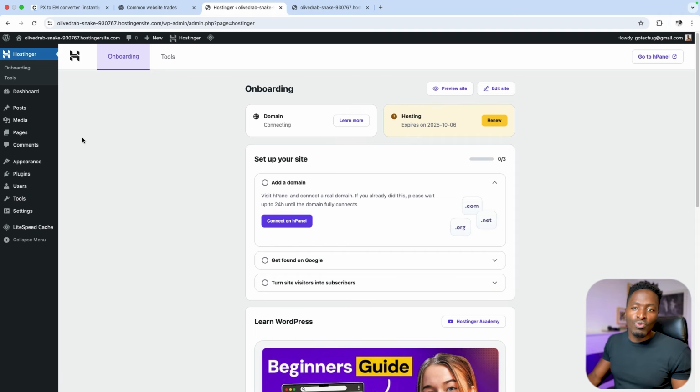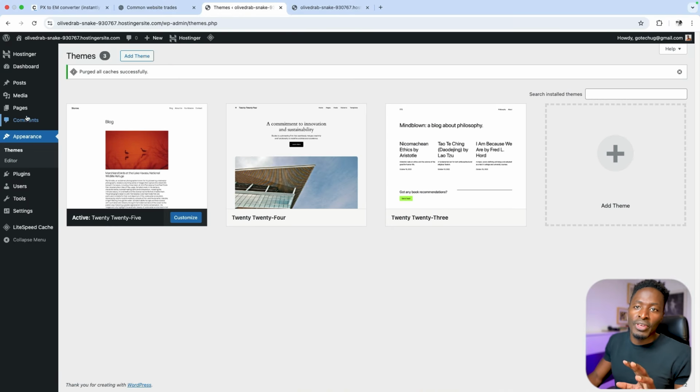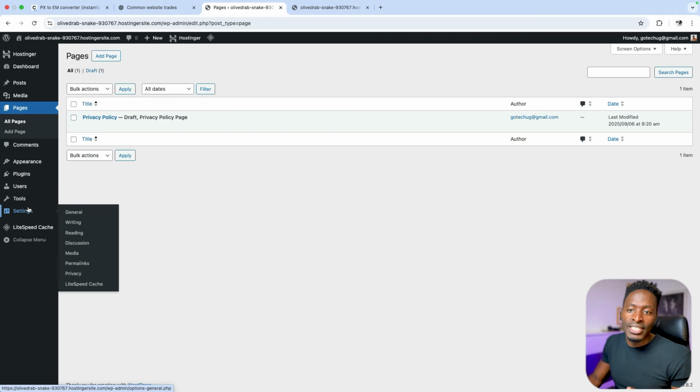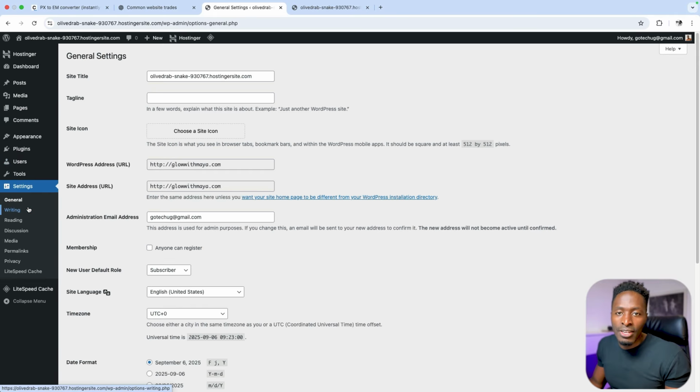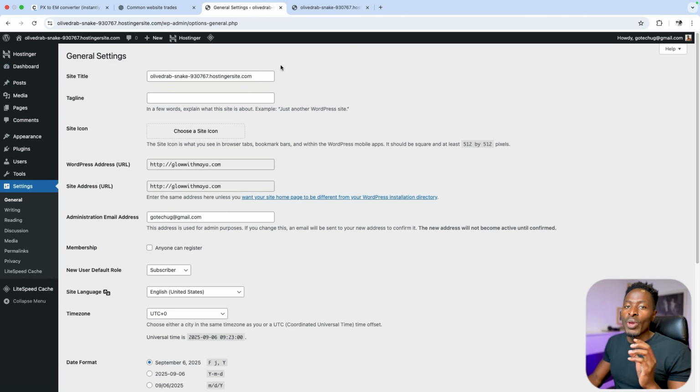So the old-fashioned way was to come here to themes, and then you have to install a theme. Then you come here to pages, you have to add the pages, you have to come to users and settings, and really complicated things. But right now we are going to forget about that. All you have to do is go to a special tool that helps us create AI websites for WordPress. And it will do all the content creation, the generation of the pages, and adding the images and everything.